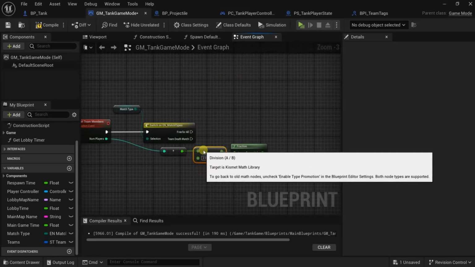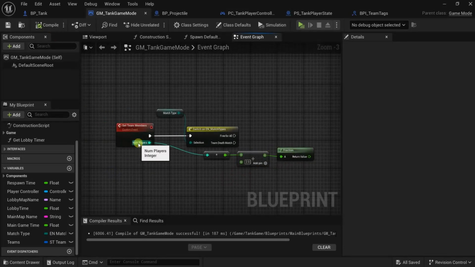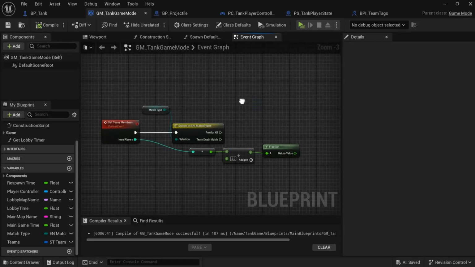So what this will do, like I said, the host, which is the number 1 player, will always be team 1, will always be set to team 1.